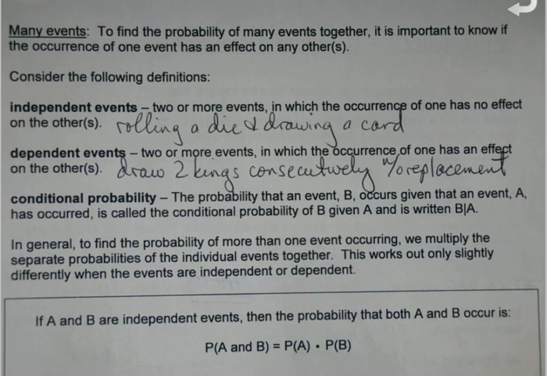Which brings us to a little preview of what will be coming again in a little bit more detail in a later lesson. Conditional probability. The probability that if event B occurs, that the event A has also occurred. That's what happens with our dependence. So it can be called the probability of B given A. And again, we'll get more into that discussion a little bit later.